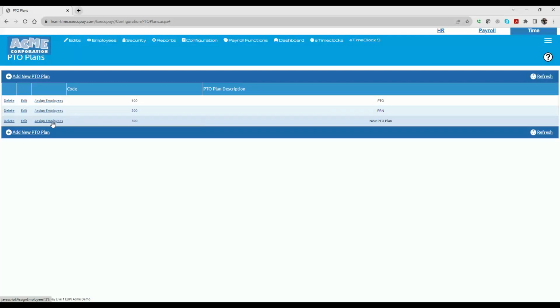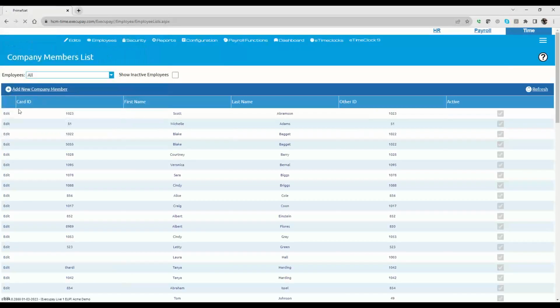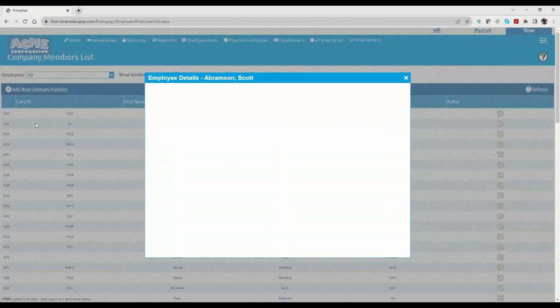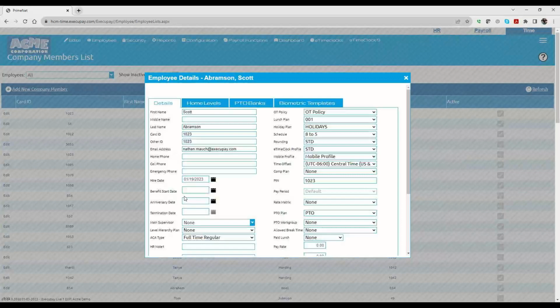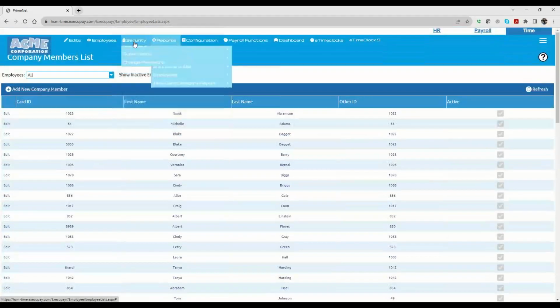We just make sure we assign the employees, and we can do that from the employee details. And I'm going to open this real quick to show you where those anniversary date and benefit dates are if you needed to use something extra. And that's the benefit and anniversary date here. And you could use these to utilize different segments as far as accruing time goes. So we'll get back out of there.